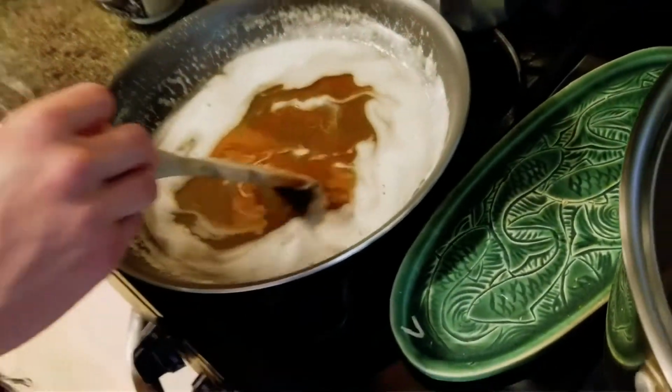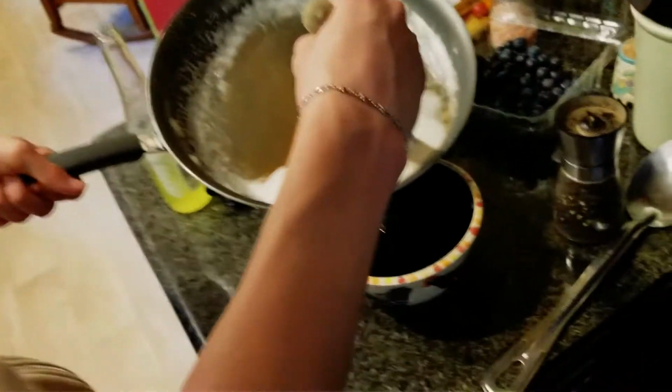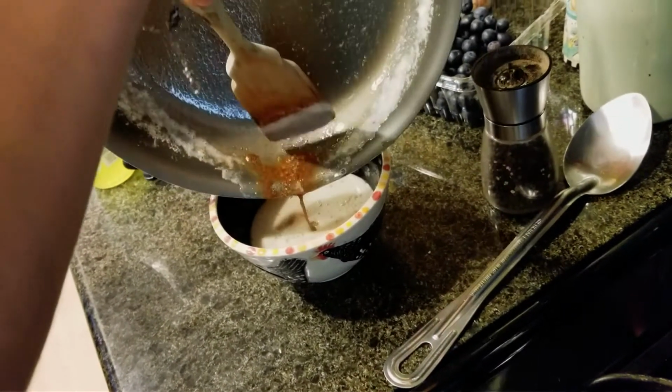Alright, so this is the brown butter. I have no clue if this is what it's supposed to look like. Probably did it wrong. That's okay. We're gonna pour it into a bowl so it stops heating. I don't know, it looks pretty brown.